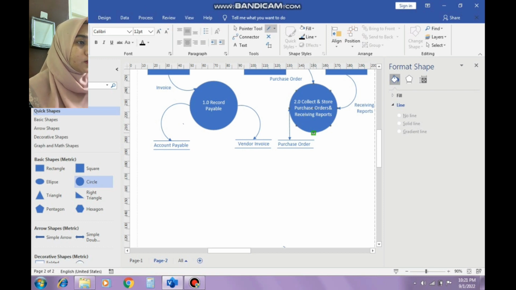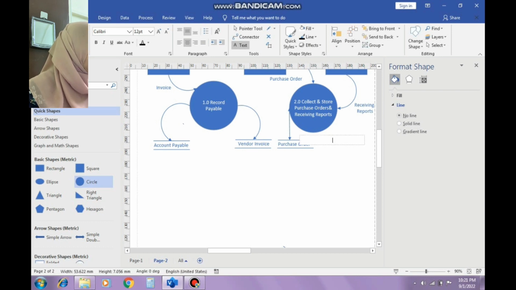Okay, next we use the text to make another document, which is receiving reports that we receive from the receiving department. Receiving reports.